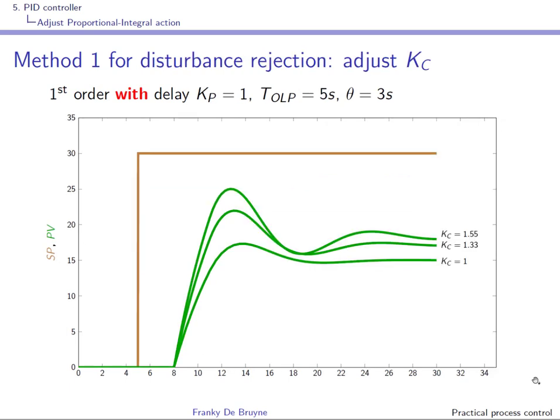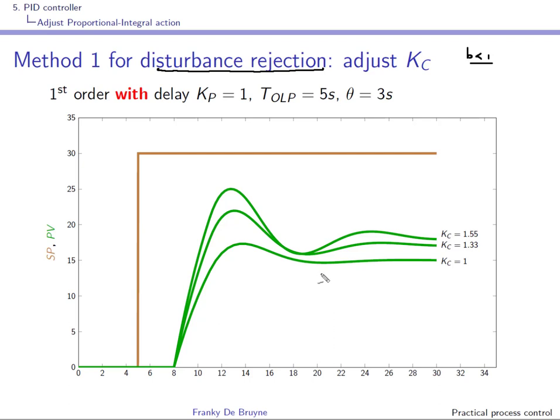Well, let's apply this method for tuning a controller in a disturbance rejection problem. So what you have to understand is that we tune the controller in the case of a setpoint change, but a setpoint change is not going to happen very often in a disturbance rejection problem, and if it does, we are going to use this trick with b smaller than 1, right, to make sure that the proportional kick is decreased or even brought to 0.